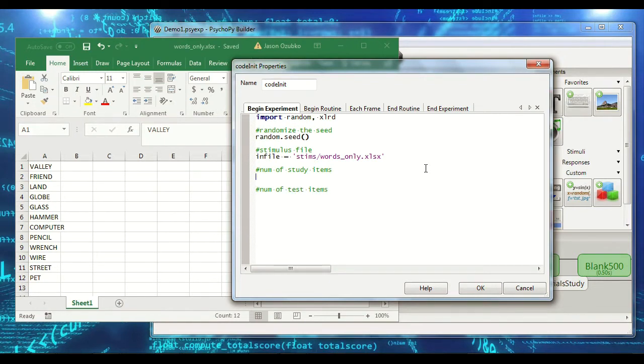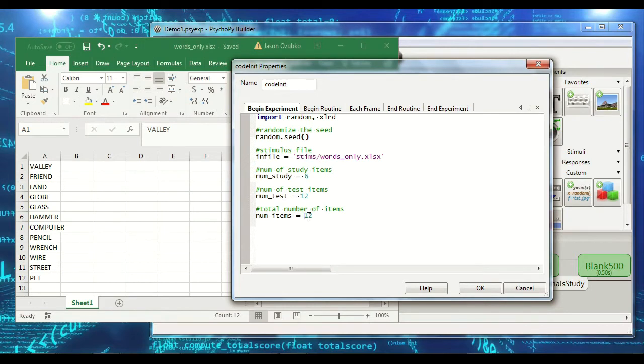Next, I'm going to indicate the number of study items and the number of test items. There are many ways, by the way, that you could be doing this, so this way is not necessarily the way it must be done, but this is a way I find is highly organized. For instance, later on, if I want to change my experiment and create more study items and more test items, I can easily come to this initialization script, look at the very first tab, and change things like what stimulus file the experiment is referring to, how many study items, how many test items. I'm also going to include a variable here called total number of items, and I'll call that numItems. In this case, it's 12.